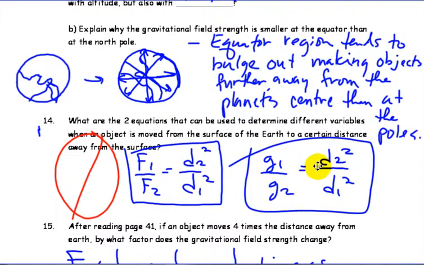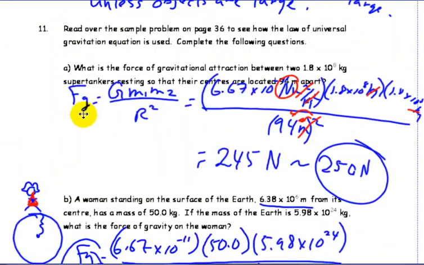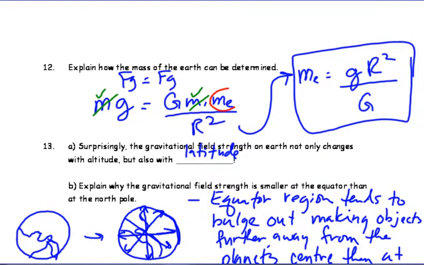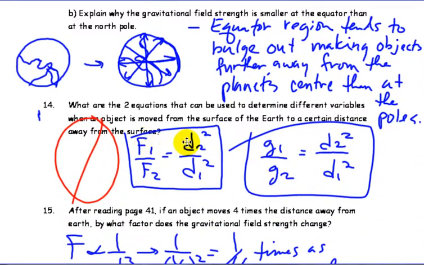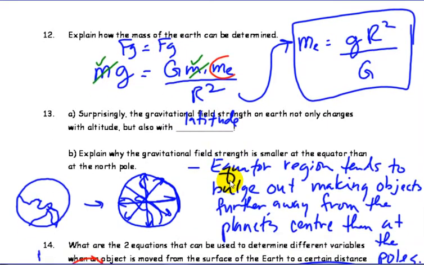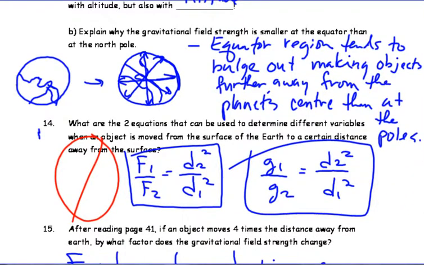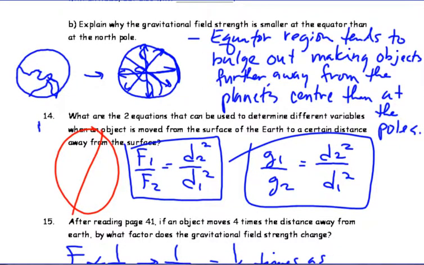Now, there are two other equations that we can use here that are simply derived from the universal gravitational equation. For example, we see that F is directly related to 1 over r squared. So if we take two equations, F1 is related to 1 over d1 squared, F2 is related to 1 over d2 squared, or you can see here that force is directly related to g, or gravitational acceleration. I can say the same thing there: g1 is related to 1 over d1 squared, g2 is related to 1 over d2 squared. So I can pick two different points on the surface of a planet or Earth and do questions involving that, figuring out the gravitational field strength at a certain altitude above the Earth.